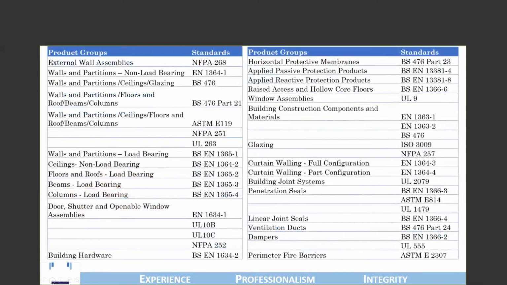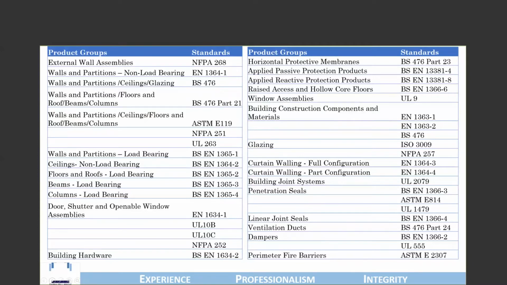Though I promise that the webinar will be standard and code neutral, I just want to bring about the fact that there is a fair degree of spread in terms of test methods available to choose for authorities having jurisdictions, for codes, for contractors, for designers, and it is always good to have a good idea and knowledge of what are the standards which remain more up to date, which are more often revised to take feedback, and hence test methods which are more current are always better to be used.